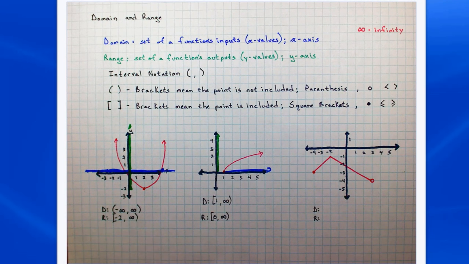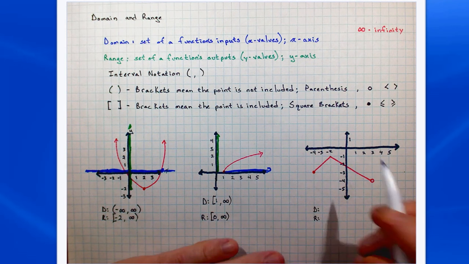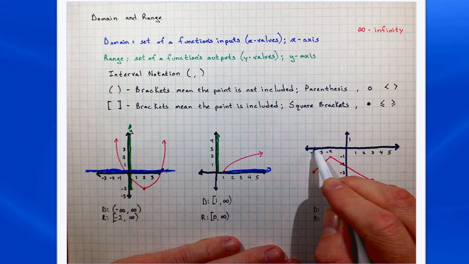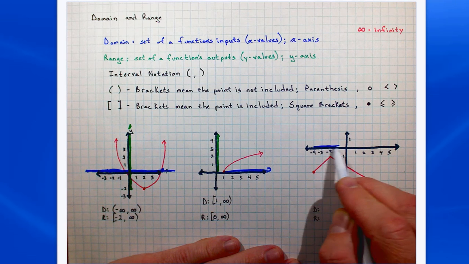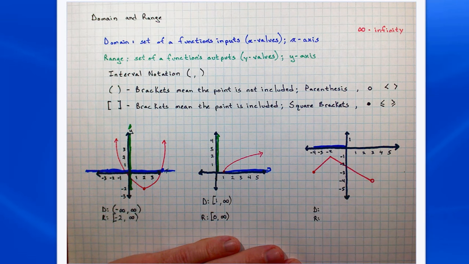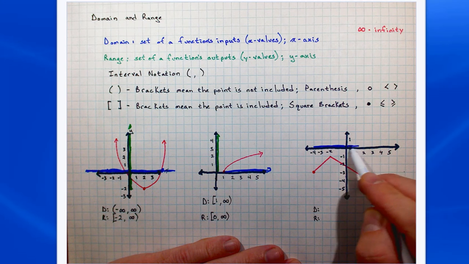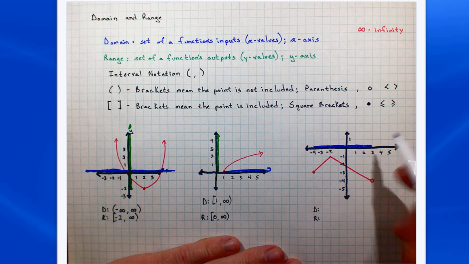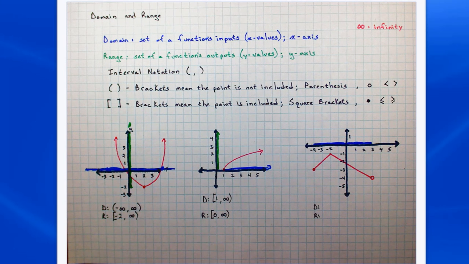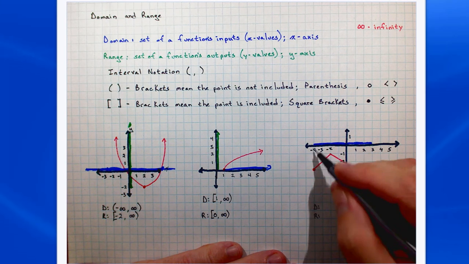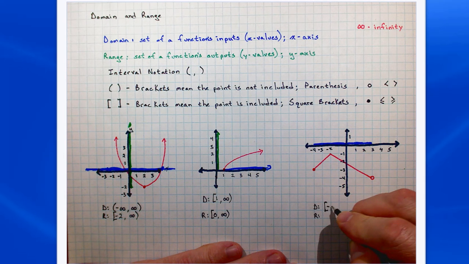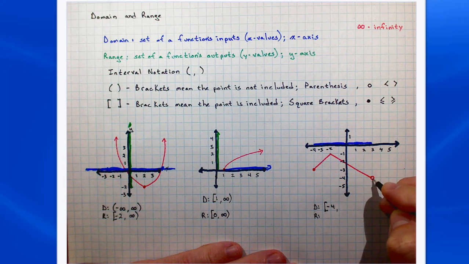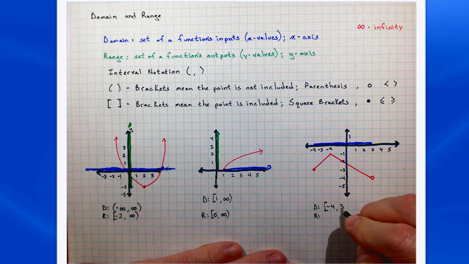So let's look at domain first. Domain is the x-axis, so what I'm going to do is look along the x-axis. Looks like it starts or ends at a -4, and it goes all the way over, goes through the origin, goes through 0, all the way over to 3. So this is my domain from -4 to 3. -4 is included, so I use a square bracket, -4. 3 is not included, open circle. Use a parenthesis.